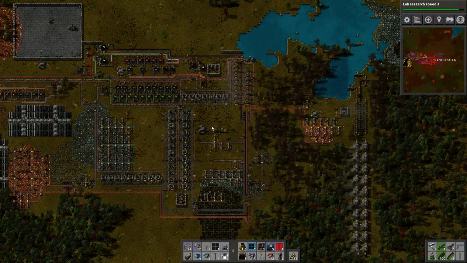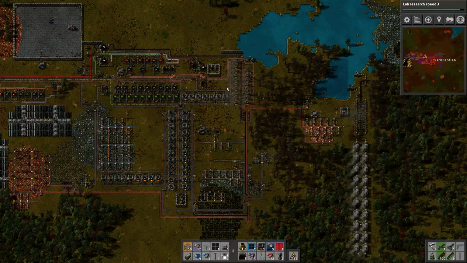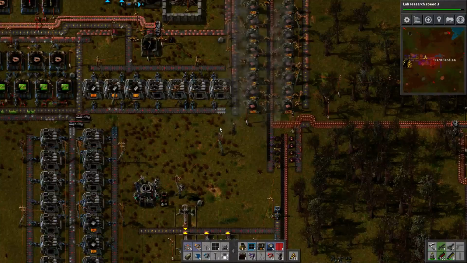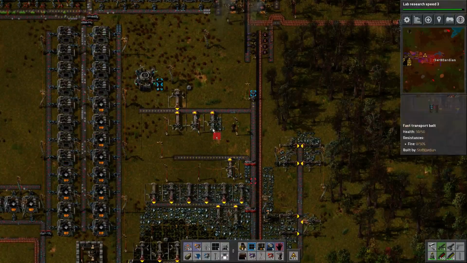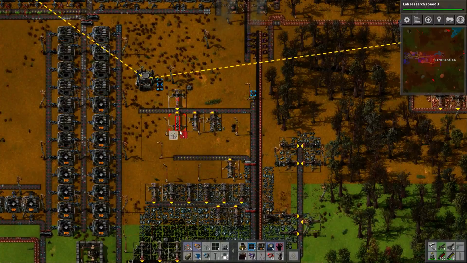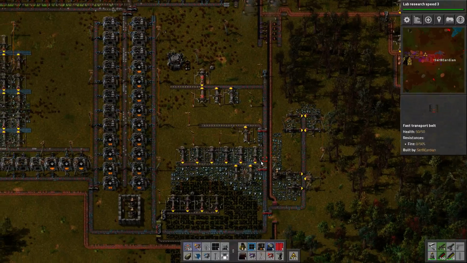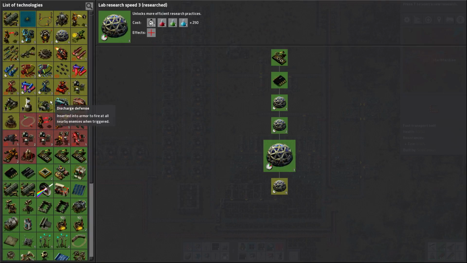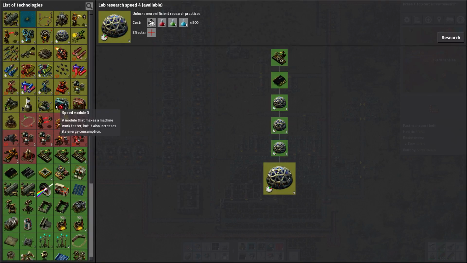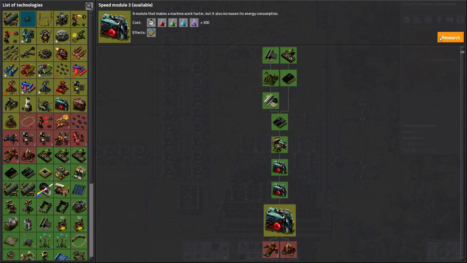I'm considering a second. Yeah, no, we're gonna reorganize this into a giant copper refinery, won't we? Yes. All right, iron is done and done. Only a little bit left there. I think it's about time to hook this in. All right, there's lab research 3, and we're not gonna waste 500 for lab 4. We need power armor, so that means speed module 3.